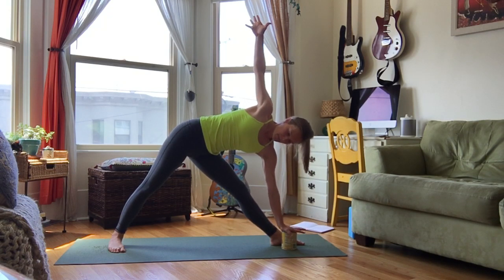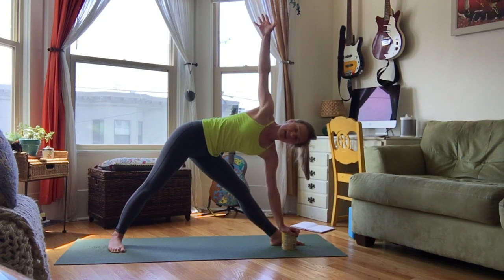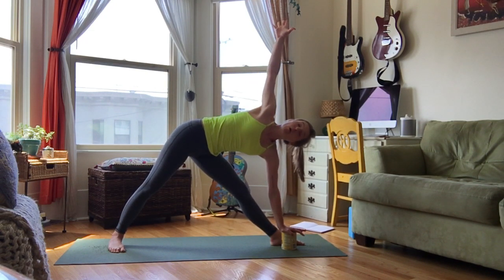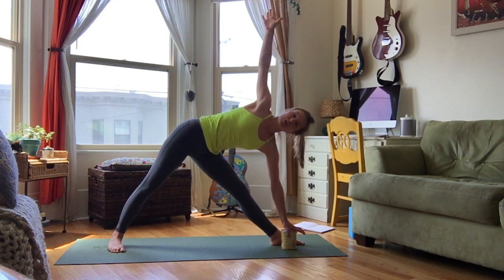So from here, you'll keep internally rotating this right thigh. So the inseam of the right thigh lifts up to pull your left hip back, and then, like a tube of toothpaste is how I like to think of it. From your pelvis, reach length through your spine like you're squirting out a tube of toothpaste through both sides equally, right? So that you can feel the extension in the right side of your body, but really going for some length in the left side too, right?